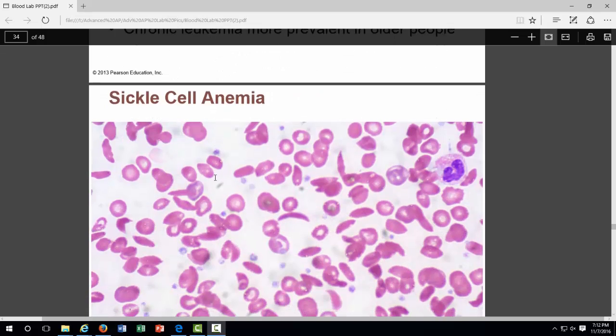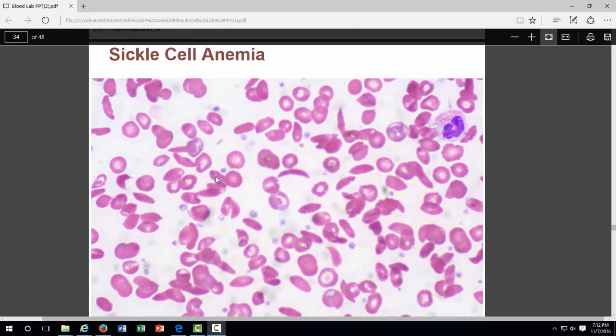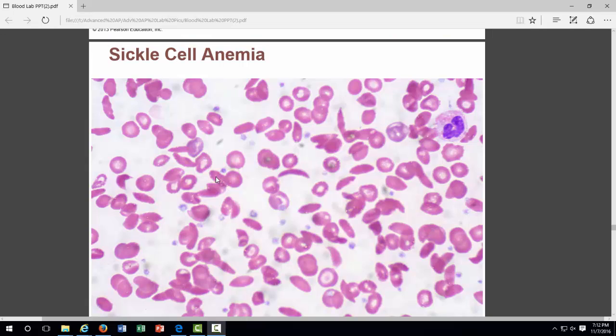Leukemia, talked about that. So here's a slide of sickle cell anemia. Can you see the funny shaped red blood cells? They're kind of flattened C-shaped structures. So that's definitely sickle cell anemia. So next lab exam, you might see a slide and he'll say, what is the condition? Is this normal, abnormal? If it's abnormal, what is the condition? So know that this is sickle cell anemia. And we're always going to see a white blood cell or 2 scattered in that slide. That's normal because we know the white blood cells make up a small percentage of our whole blood, 1%. So we're going to see 1 or 2 maybe.